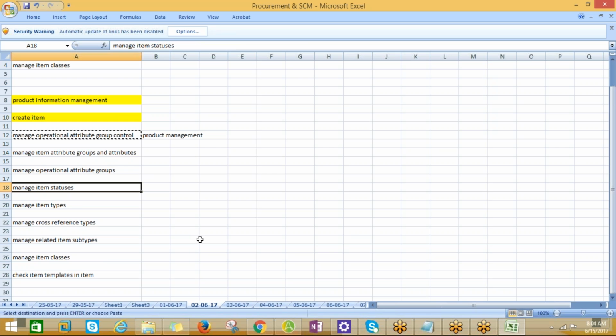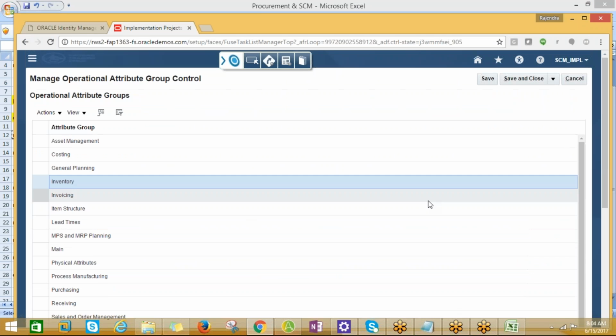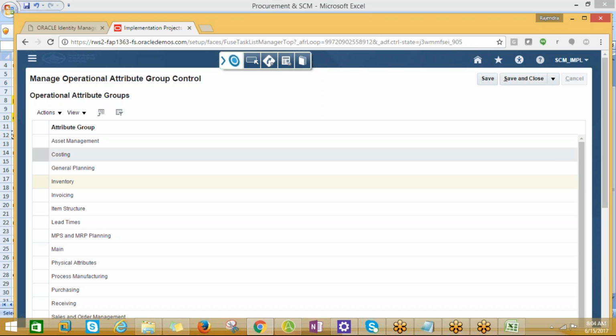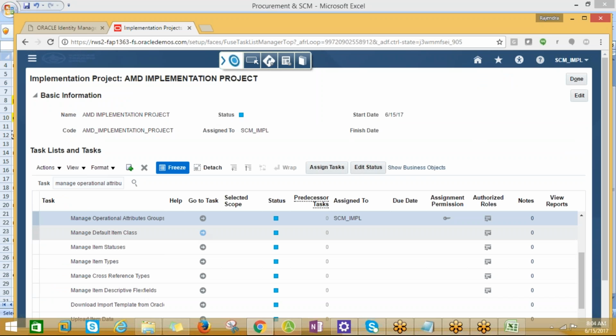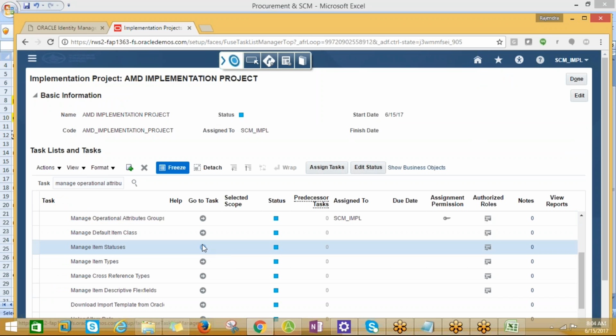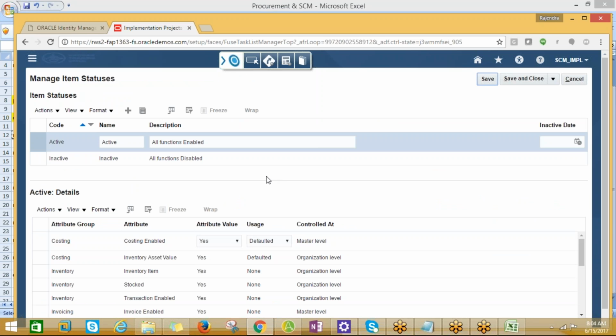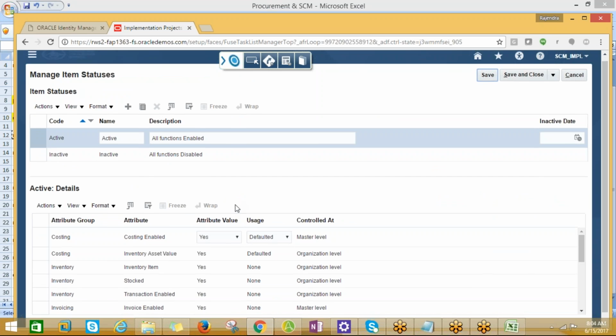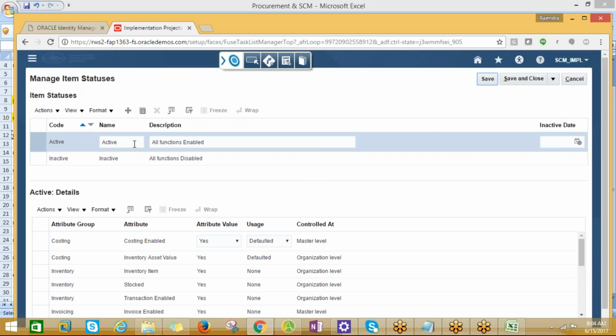The main one is item statuses. So these are all the different item statuses.